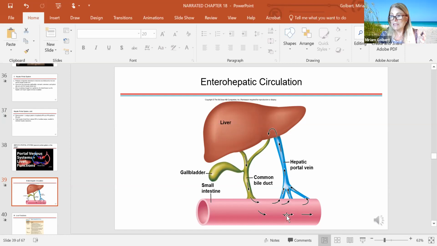When we eat, and this is the small intestine, when in the lumen of the small intestine we have a lot of fat content, meaning that you had a double bacon cheeseburger, for example, that's a trigger for the gallbladder to contract and send a bunch of bile into the lumen of the small intestine. When we don't have the gallbladder, it's because some people overproduce bile, and bile is made out of cholesterol and bile salts, which, if you overproduce, these bile salts can crystallize and clump up, and they may block this bile duct. If the gallstones are large enough, they just remove the gallbladder, they just cut it out here.